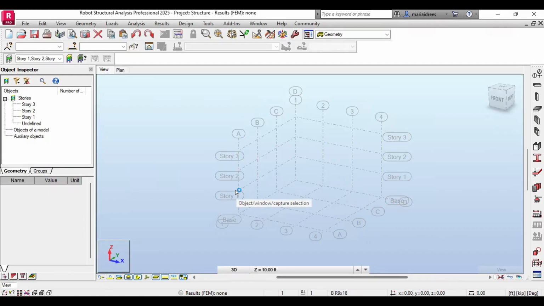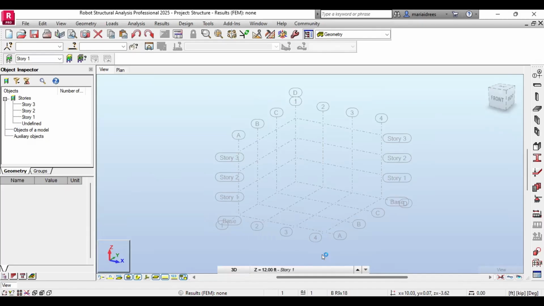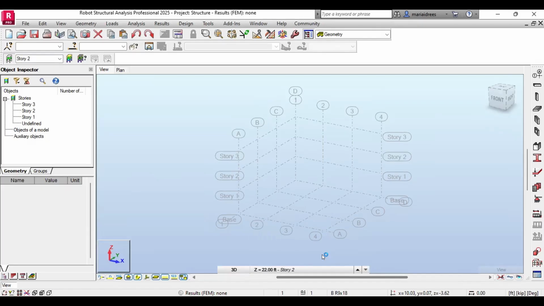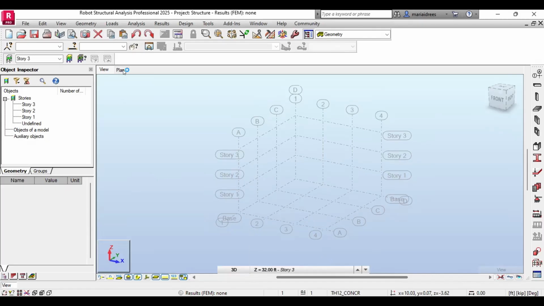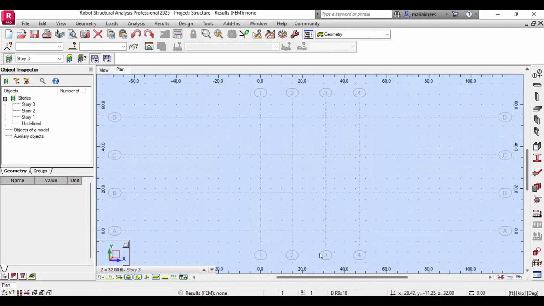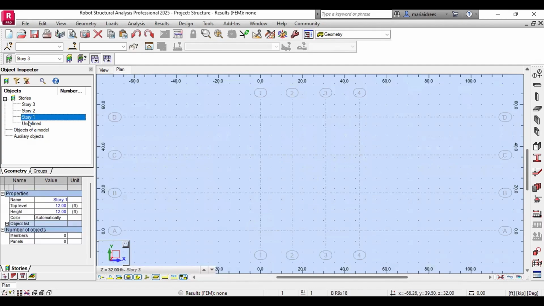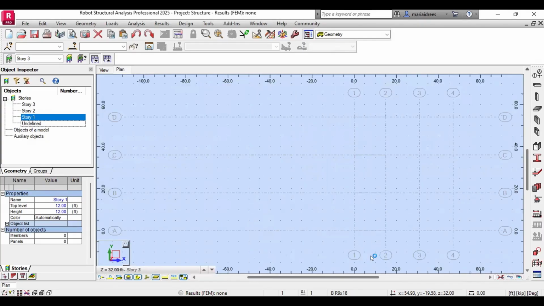So it is up to me, but you can see from here, if you want to go to the first story, second story, or third story, when you want to work on a plan, you can select it from here, or you can simply go here. This one, the first one, which is the base, and here I am working on the base.